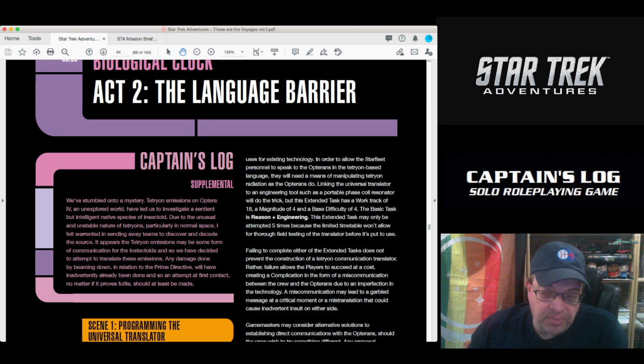If you got the supplemental PDF that we included as bonus content with the download package, you'll see those mission prompts really add 1.5 pages to 2 pages of detail on a particular mission. It gives you a little bit more meat to play with. The mission prompts are kind of like in between a mission brief and a standalone adventure, right? To some extent, but it's all story data that you can use to have fun with. Anyway, so we're in Act 2 now.